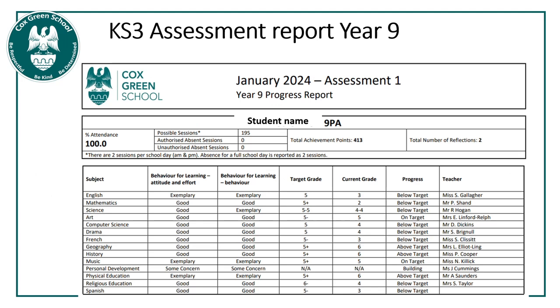So that will generate the target grades, which you can see in the 4th column, and that's the target grade a student will have throughout the rest of the time up until they finish their GCSEs.